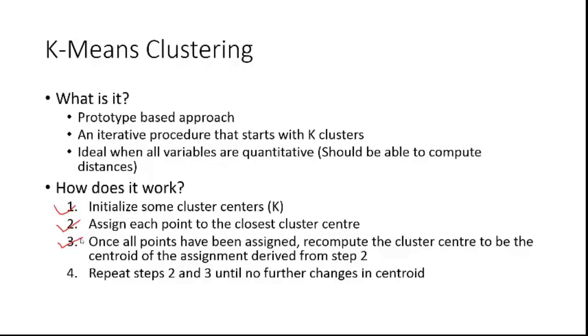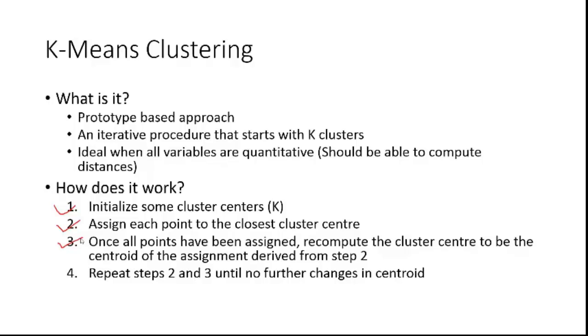And you do this for each assignment, right? If 10 data points were assigned to cluster center 1, then you do this step for cluster center 1 data points, and then you go to the next 15 data points that were perhaps assigned to cluster center 2. For these 15 data points, find out the new centroid and call that the new cluster center. So you've got a new k set of cluster centers. What do you do next?